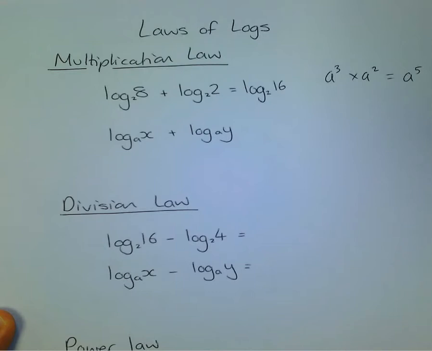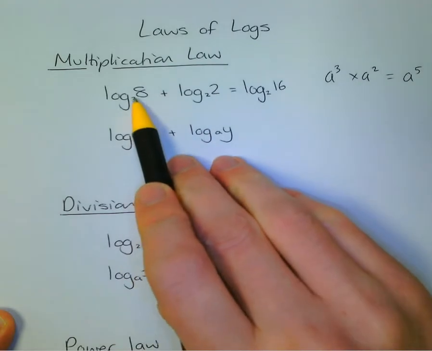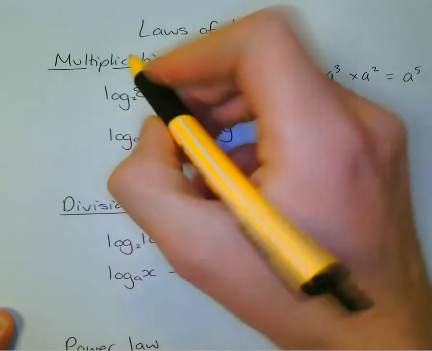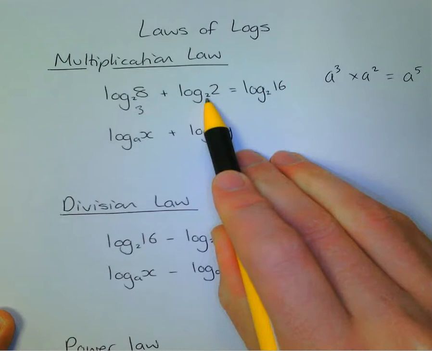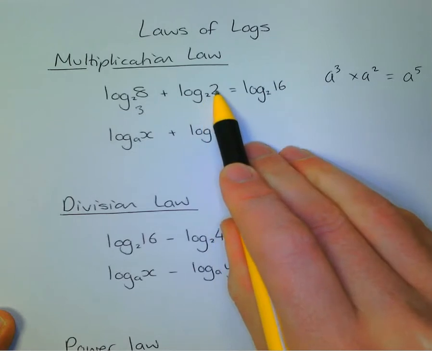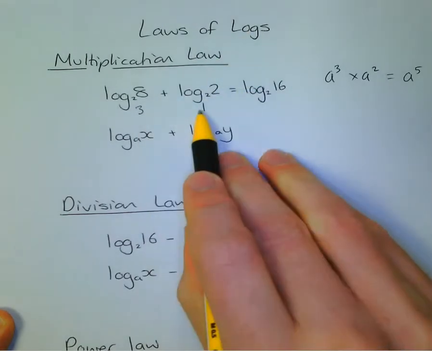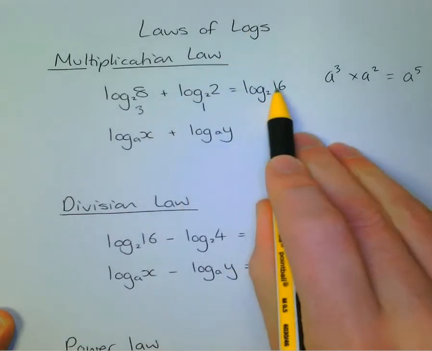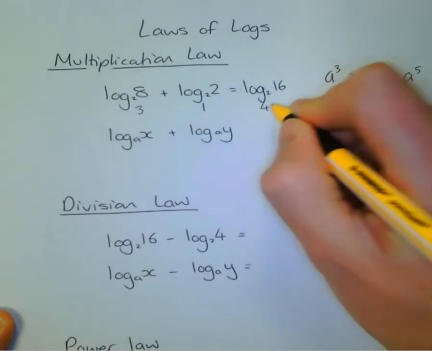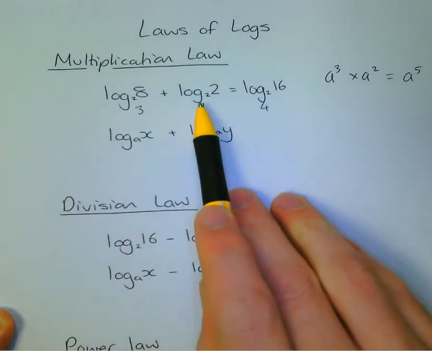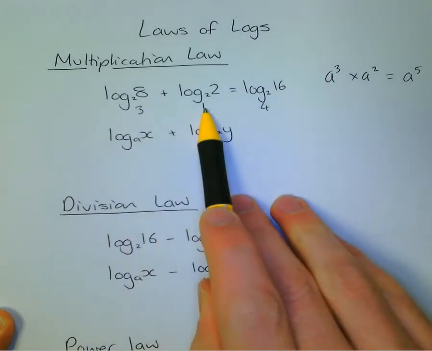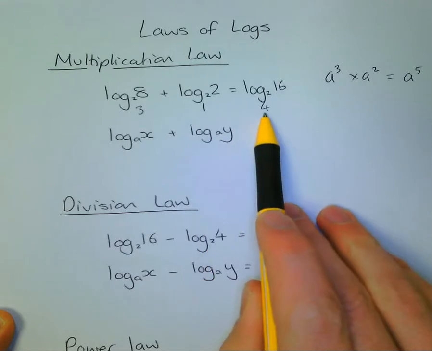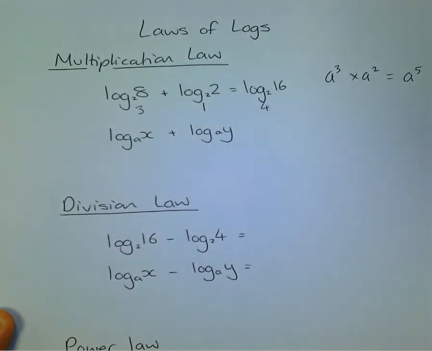Now if you were to type this in, 2 raised to a power gives me 8, that is 3. And 2 raised to a power gives me 2, that is 1. So you see you get 4. And 2 raised to a power gives me 16, that is also 4. So we just use numbers that we know that work and look for patterns. And throughout this whole log process, it is very important to look at the patterns that you see.